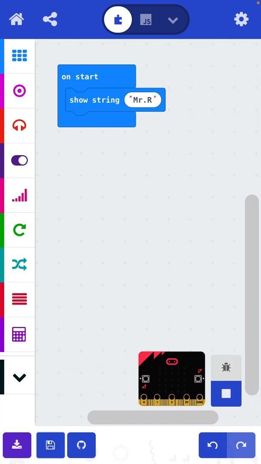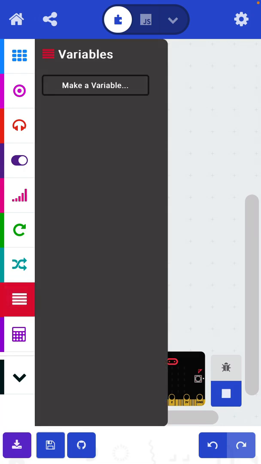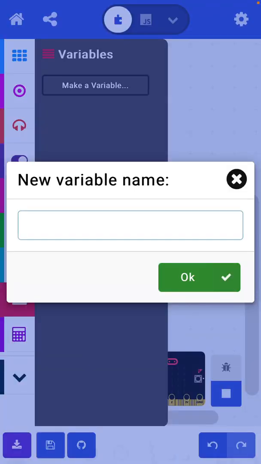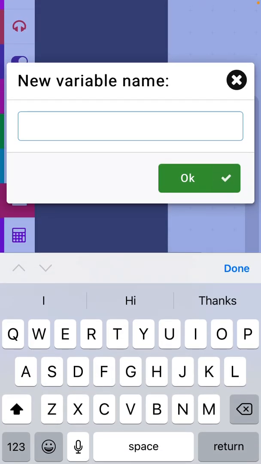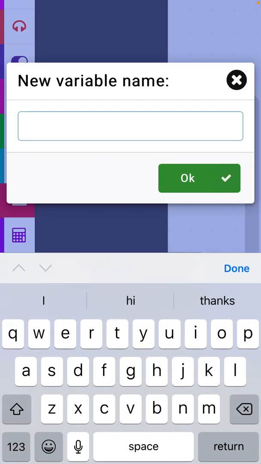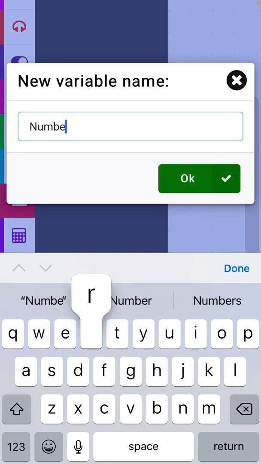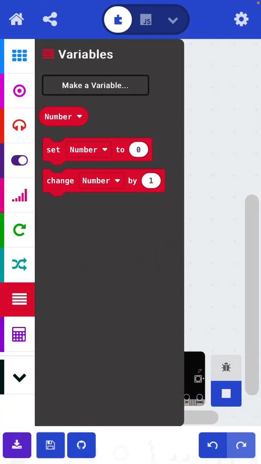Now we're going to use something new here, and it's called a variable. It's the one down here on the left hand side, with the four red lines, and we're going to need to make a variable, and we're going to call this variable number. Now what is a variable?